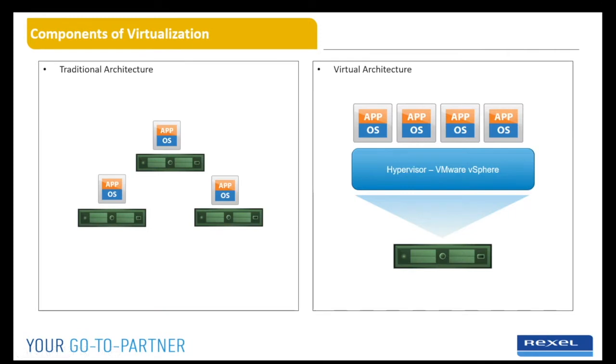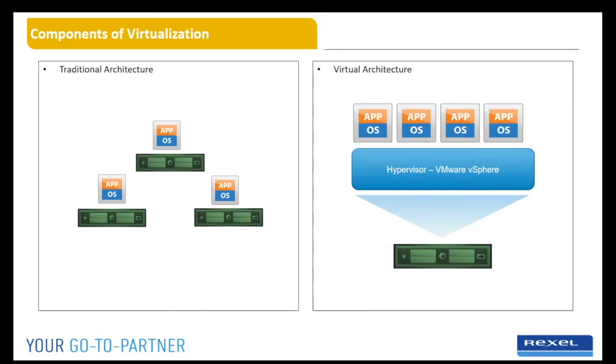So what are some of the components of virtualization? Well, on the left-hand side, we have the traditional architecture. In this instance, you would have multiple physical servers, each running their own individual operating system. On each of those servers, you would then have your applications running within that operating system. And then you have as many physical servers running as you have applications. So you'd have an HMI server, a historian, remote desktop services, things like that to meet your best practices. Because as Rockwell recommends, you shouldn't have multiple applications running on the same machine.